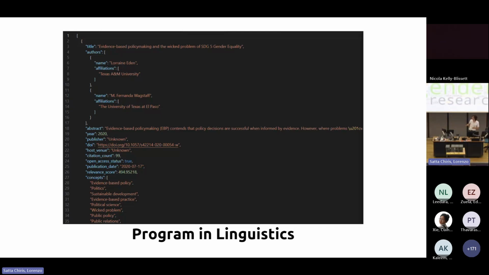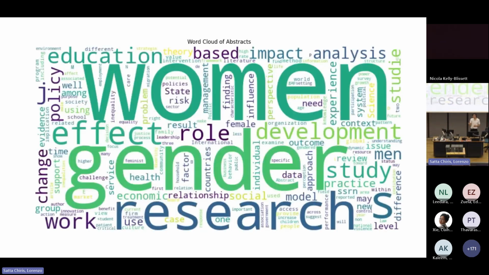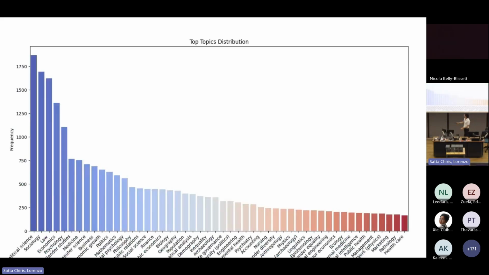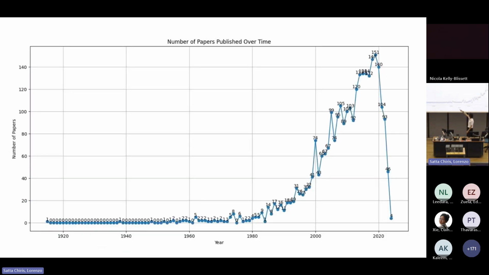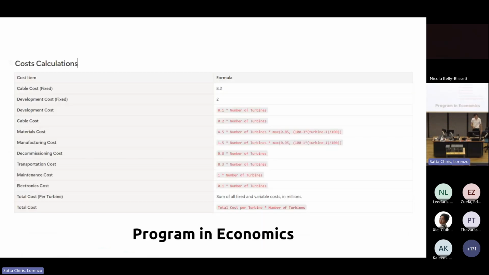That's an example, and then I could do analysis on that. Like I can automatically generate a word cloud. This simply counted the number of words. If you remember, in a string, you can use .count. So I counted the most frequent words, and then I put those on the screen based on frequency. The more frequent they are, the bigger they are. I can see the top topics, so count the number of topics, and then display that. Or I can have the papers by year, like this.